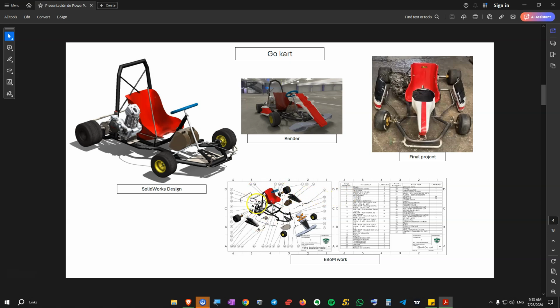So this is very small. Nobody can see what is going on here. So you want to have this as big as a page. And you can have one page for those 3 pictures. And you want to show more details about the parts that have been designed here. What does this mean? Does this mean that you designed all this kart? Because this is what you need to show them.